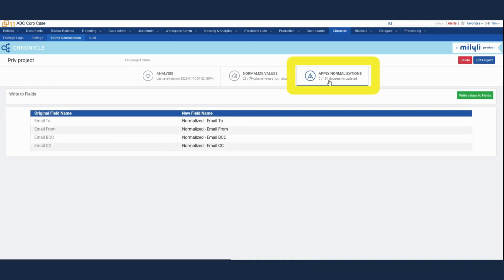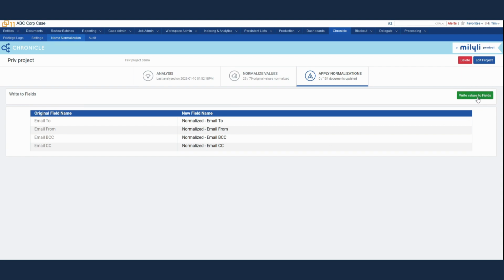Go ahead and click on Apply Normalizations, and we're presented with some information about what the original fields are that will be mapped to the new field. So in each case, when we write these values back to Relativity, we always do so by writing to a brand new field, and we never manipulate the original value. For each document, we'll look at the original values, we'll create the new normalized field, and then we'll write the normalized value into the new field. If there are multiple values in the original, and some of them haven't been changed or don't have a mapping, they'll keep their state for now.